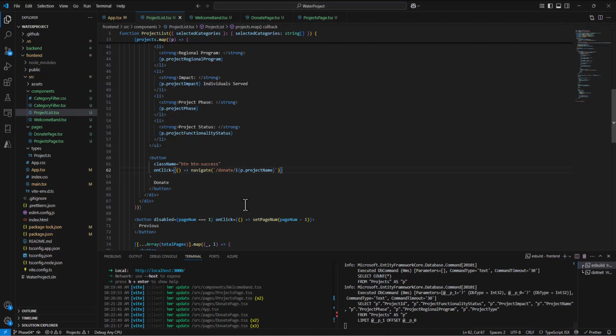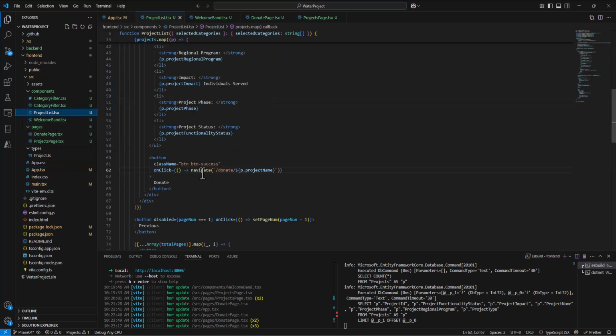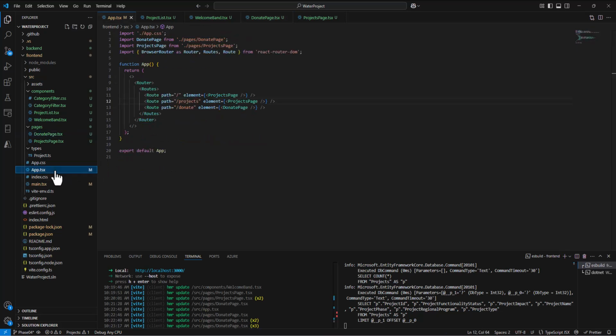If we come back into our code and go to the App TSX, I have to make a modification here. So this is the point I'm trying to get across. We have to modify each piece of this puzzle in navigation. Recapping, on the project list, we said, hey, we want to pass some information along as we call our donate route. We had to set up in the donate page to say, I'm going to be receiving this information. And then in the App TSX, here I need to make an entry that when I go to donate, it may have something with it.